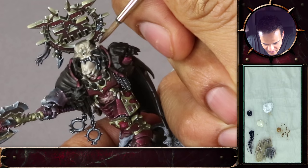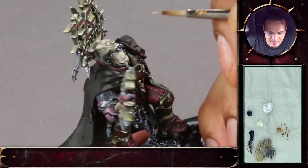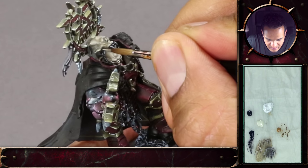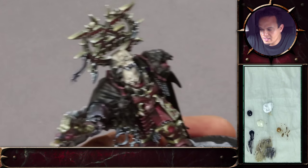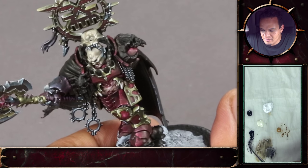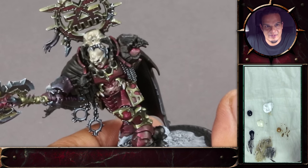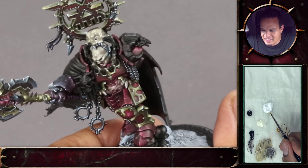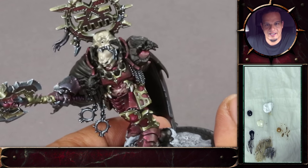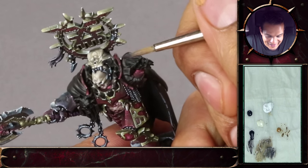Yeah, you're right. Also, we were talking earlier off cam that it's good to really train your fingers every single day and maybe paint half an hour or an hour, practice a bit, try new techniques, test some colors, but do that every day so it goes into your muscle memory. Because otherwise your brain will always be occupied with thinking, okay, how do I do that? How do I do this? And you don't have time to think about important things like color choice and atmosphere, because you also think, okay, how do I blend this? How do I do that? So once your hands know what they're doing, it's a lot easier.